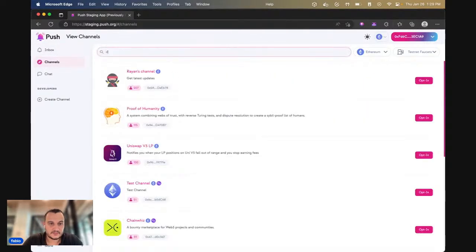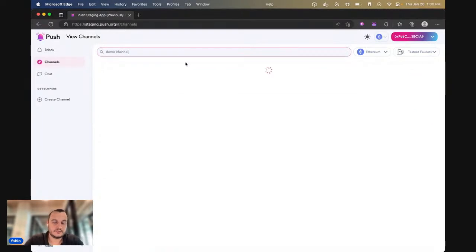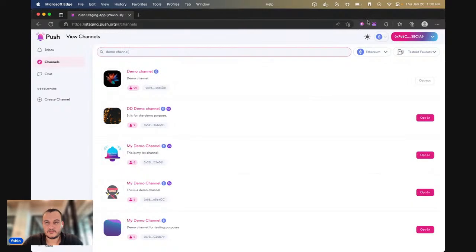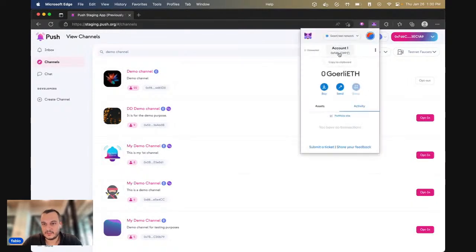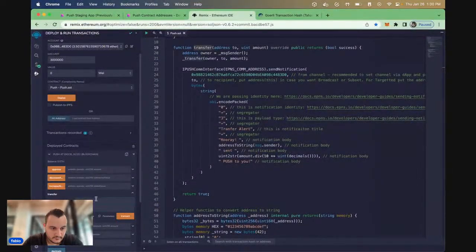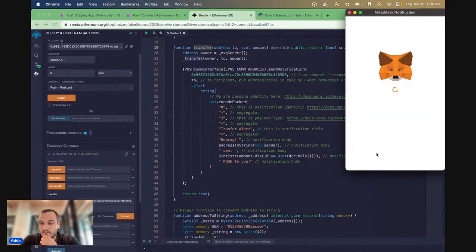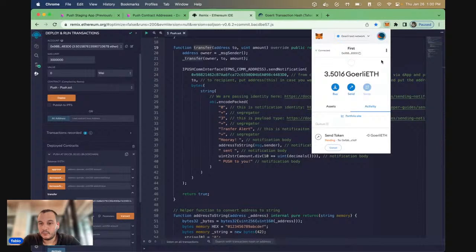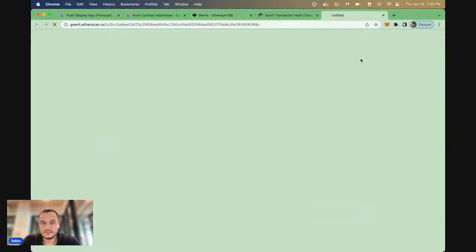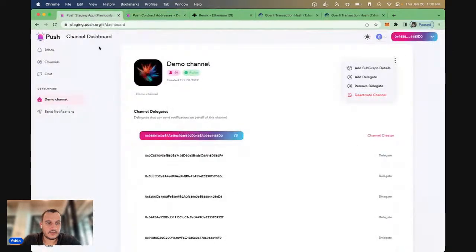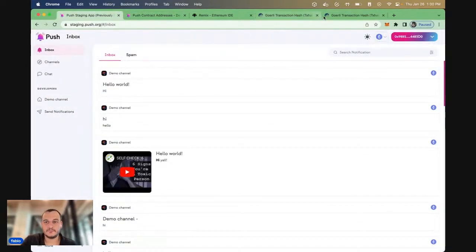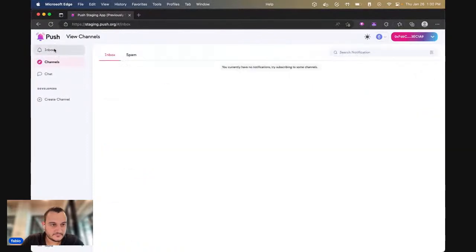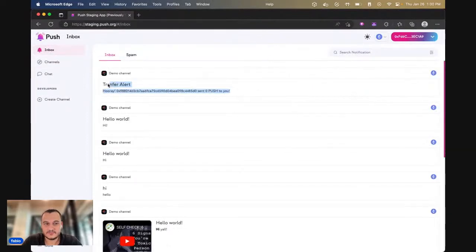Actually, let me opt in here. Do I opt in? I have. So let's send a notification to this address here. So let me copy this. Transfer to this address. Amount 300. Now let's do this transfer. And once the transaction is done, I will receive a notification here on my inbox. Actually, not here, on the other browser, here. Oh, it's already happened. It's here.